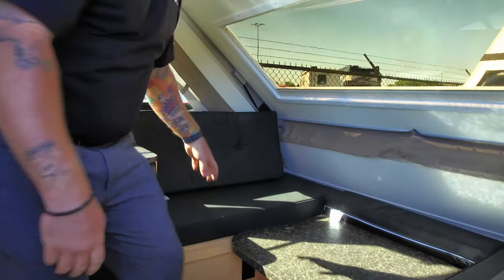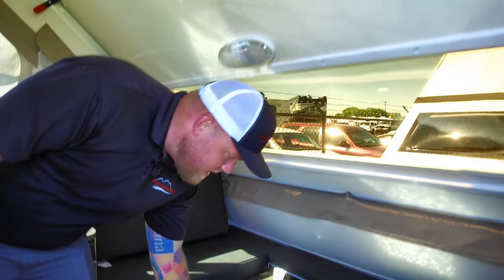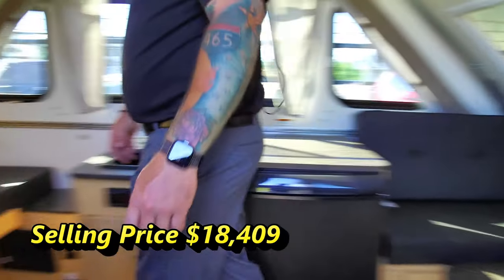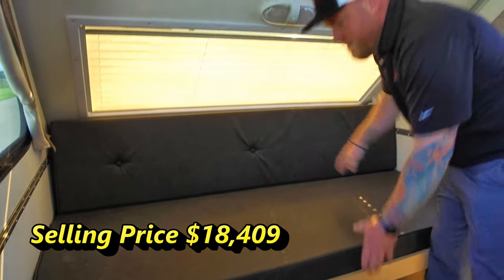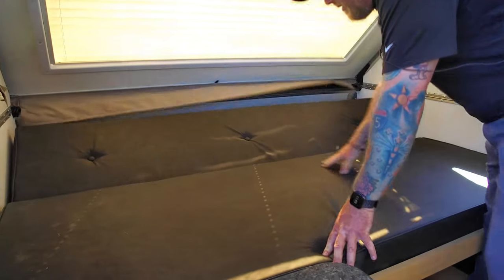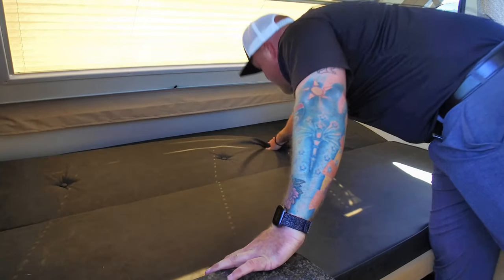Put your cushions in place just like that. You've got seating — here's where your dinette's going to be. Your table comes up on a pole, or you set it down on here. Put those cushions down and you've got a bed. Over here in the back you've got the large sofa. You can take this one out and slide it back further, or slide this out and put that down here — and you've got a big bed back there.